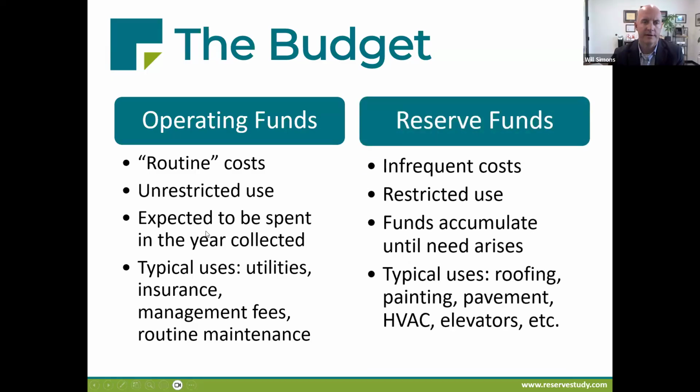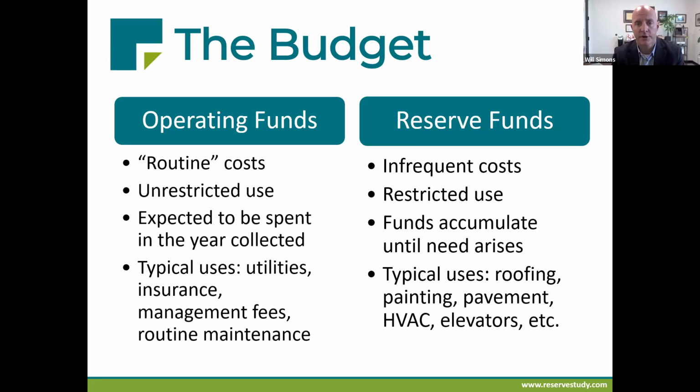Now, that's different in some important ways from the reserve fund. Reserve funds are there for the long-term, big-ticket items that associations have to pay for. Sometimes these may not happen for 5 or 10 or 25 years at a time, but when they do, these can be some of the biggest bills your association will ever have to pay. So this is going to be things like roof replacements, painting and waterproofing, pavement resurfacing, elevator modernizations, right? Some of the stuff that you heard mentioned in the opening remarks from our sponsors today. These are the big items that associations have to pay for. This is why you have reserve money.